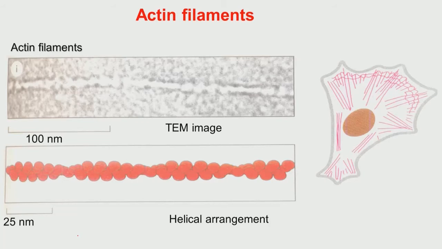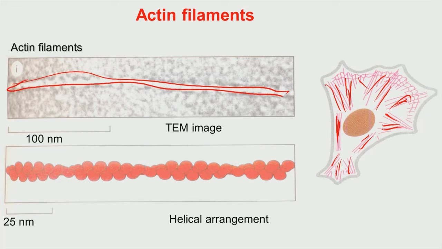So, we will continue with the discussion on this cytoskeleton structure a little bit more. This slide essentially shows actin filaments. One is a schematic diagram on the right hand side of the slide. You can see how these actin filaments are bunched together inside the cytoskeleton, and it extends all through the cells. In the top panel here on the left hand side, you see the actin filaments. This is the transmission electron microscope image.